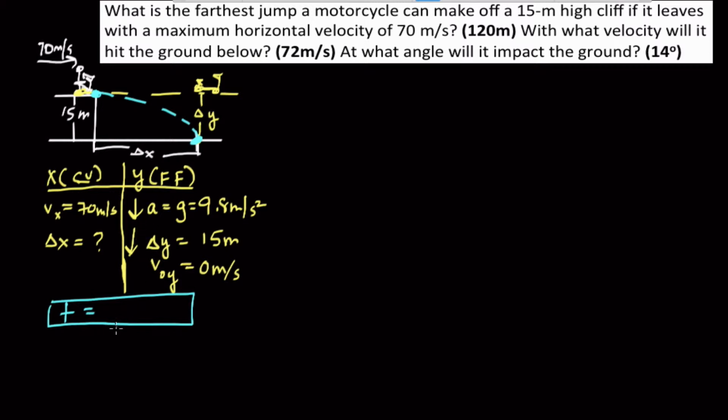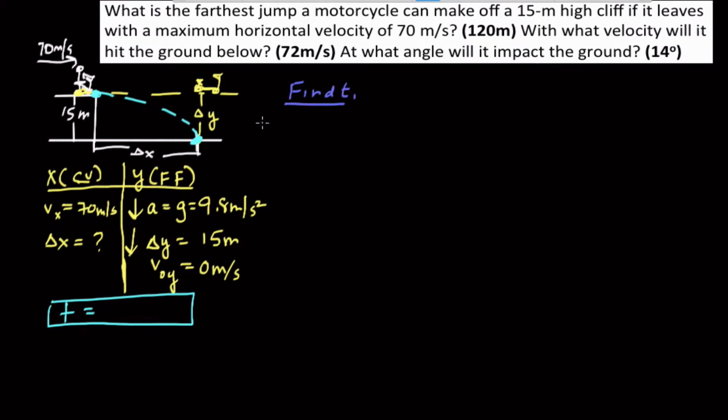How am I going to find time, which I need to find in order to find displacement here? I'm going to use my information along the vertical. I have acceleration, I have displacement, I have initial velocity. Can I use that to find time? Yes. So let me just write that over here somewhere. Find time.